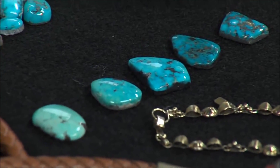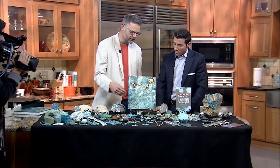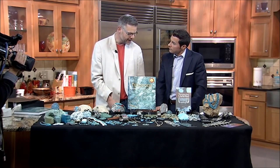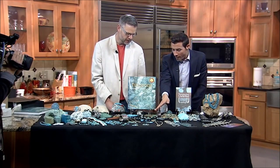There's also some that has webbing in it. One of the ways you also grade turquoise, besides color, is the matrix. The matrix is the mountain — when you see the rough turquoise, it has the color of the host rock, and that host rock makes a pattern in the stone when the turquoise is cut. That pattern is graded, and the rarest grade of matrix is called spider web.